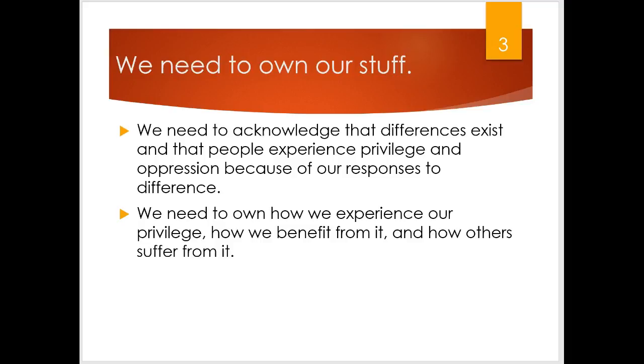One of the important things in working to address issues of privilege and oppression is that we need to own our stuff. And let me tell you, this is not easy. At 51, I feel like I've spent the bulk of my adult years working on this. But it's important that, as you see here, we acknowledge that differences exist and that people do in fact experience privilege and oppression because of the way that we respond to differences. The consequence is that we need to own how we experience privilege, how we benefit from it, and how others suffer from it.